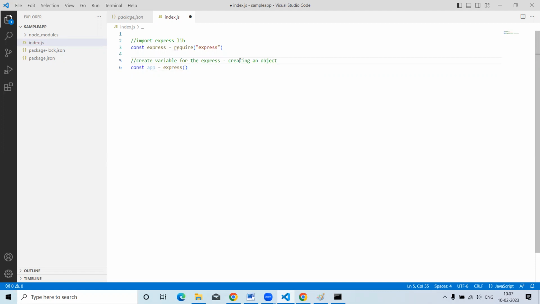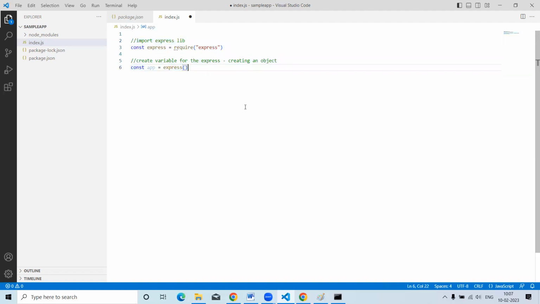Sir, why create an object? If you want to consume this library, you need to create an object, because the object will access the library members. Clear?